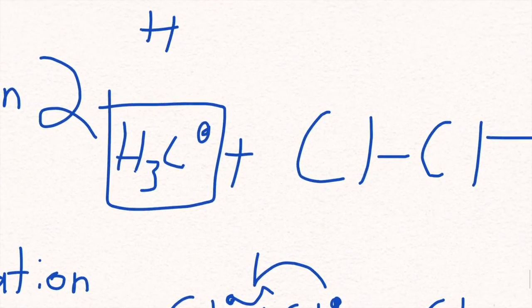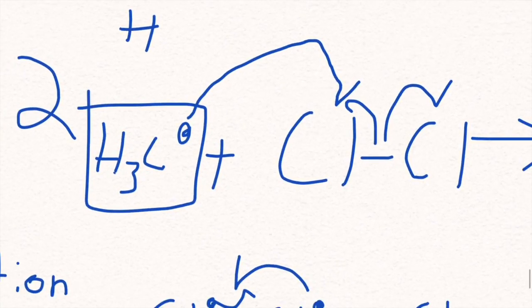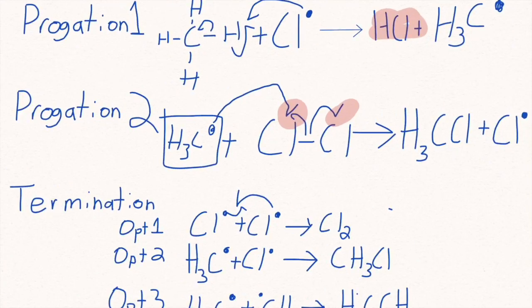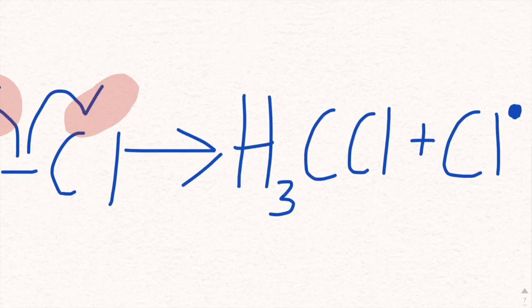Now we have half of the product we want, and we're going to react it with another chlorine. Now, we have to also worry about keeping this going. So what we actually end up doing is we make a new radical by only using one of the chlorines. So one of these chlorines actually makes our product, as shown by these two arrows here coming together, and the other arrow goes off on its own to keep our reaction going. So now we have a new Cl radical and our product.